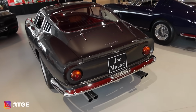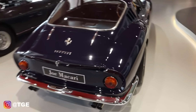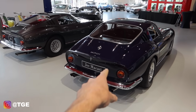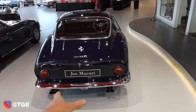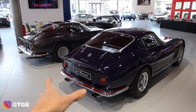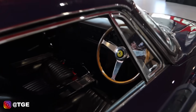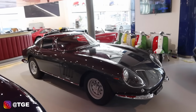There's always some amazing stuff here. We've got a pair of 275s, as you do. 2 of them, obviously both in different colours. I mean, I'm sure that didn't escape anyone's notice there. But the differentiating points between these 2 cars is that is an alloy-bodied car and that is a steel-bodied car. Obviously, the alloy-bodied car is lighter, like the competition cars and the race cars. They had alloy panels. The chassis is obviously exactly the same, but these cars are obviously lighter, and the alloy cars are slightly more desirable. The only other difference as well, this is an alloy right-drive car, and this is a steel-bodied left drive car.